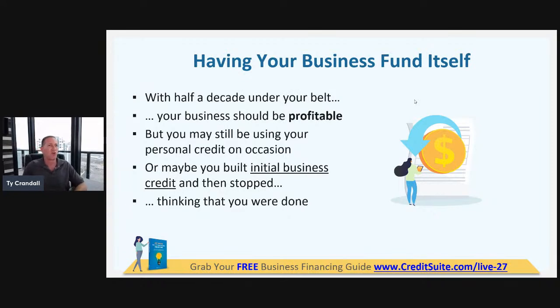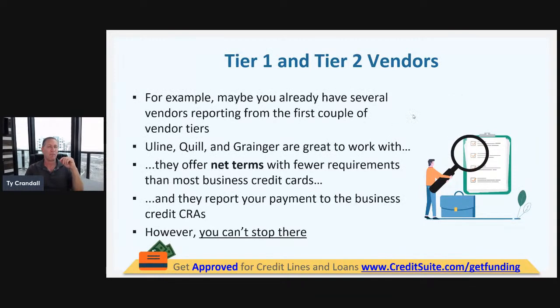There are two ways to get credit for a business. You can use your personal credit to qualify — meaning your approval amounts, approval versus denial, and the terms you get are all based on your personal credit quality. Or you can get approved for real business or corporate credit cards, completely separate from you personally, without the personal guarantee and without the personal credit check.